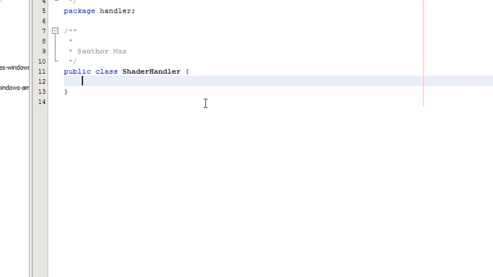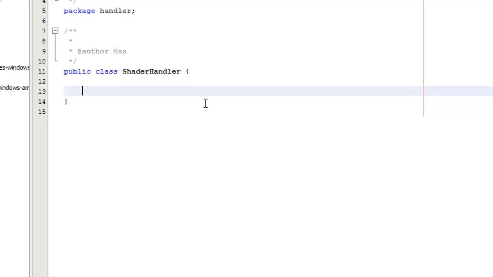So we're going to have about 3 methods in this class. The first method is going to create a shader, and when the shader is created, it returns an integer reference to that shader. So for that reason, our return value is going to be int.